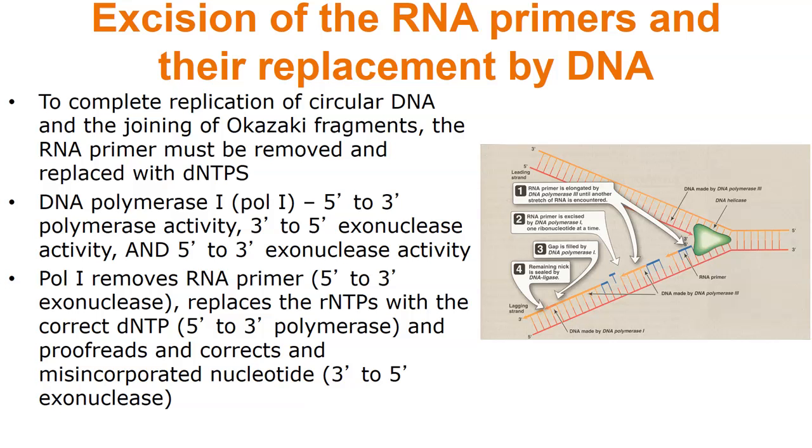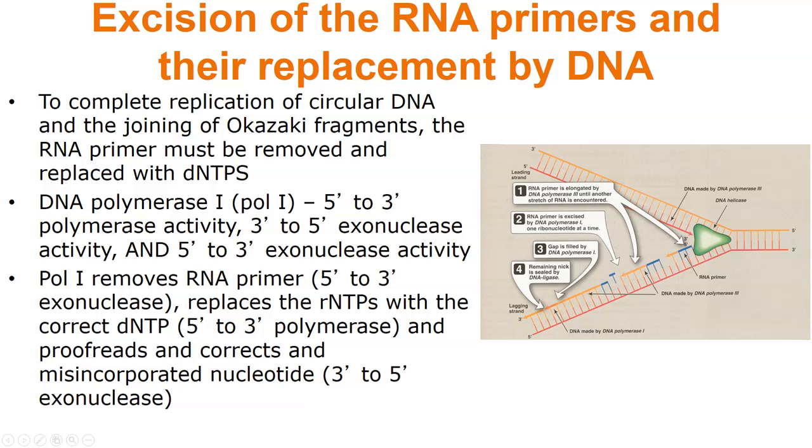So at this point, what we're left with is various pieces of DNA that have been copied, and we have RNA primers in there, and we have all these little nicks too. So what we have to do is come in, remove the RNA primer, replace it with DNA, and then seal up all the nicks. Those are the final activities we have to do.